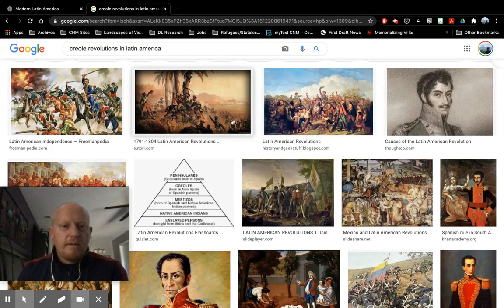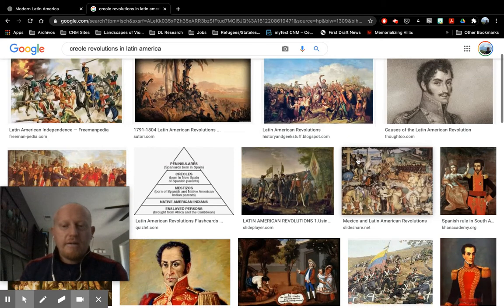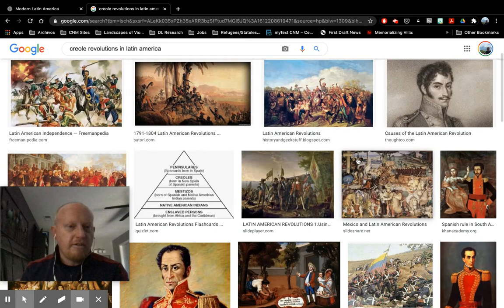I know this one, without clicking on it, is a depiction of the Haitian Revolution. And I've shared some stuff on Twitter about the Haitian Revolution, which was the first widely successful slave revolt against French dominance in the Caribbean that actually resulted in the independence of a new nation that was run and controlled by former slaves who had freed themselves. And so it's a very different kind of thing than a Creole revolution. And so I'm not going to choose that image. But I went on about that just so that you think about those kinds of things as you look at what images you might want to choose.